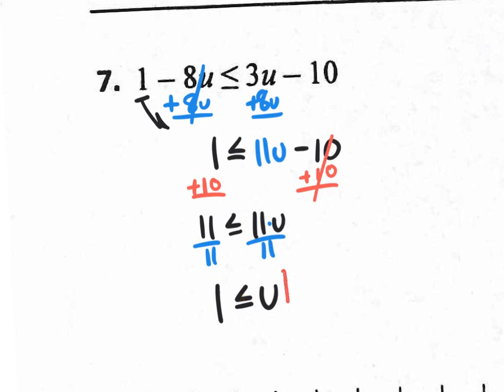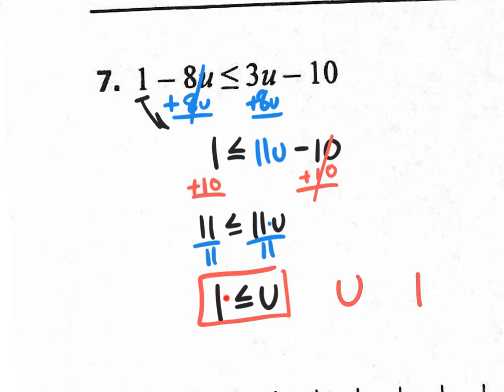However, on the answers, you don't want to be talking about 1, you want to be talking about u. So right here it says 1 is less than or equal to u. But I don't want to talk about 1, I want to talk about u. So I want u on this side, and I want 1 on this side. So what we're going to do is take both of these and just flip the whole thing. Now when we flip the whole thing, we have the u on the left side and the 1 on the right side.